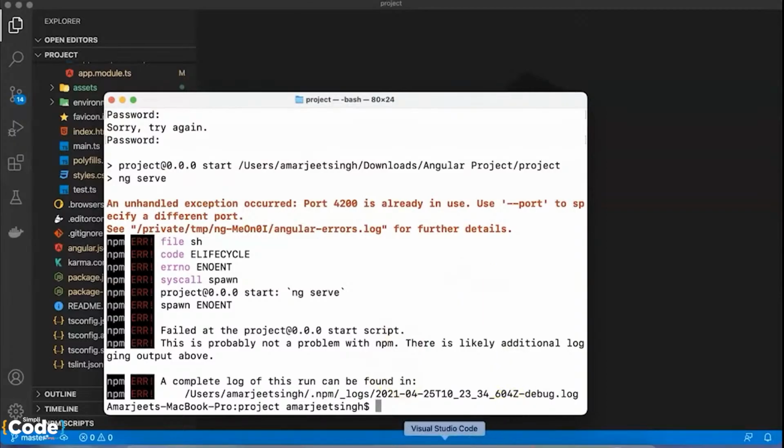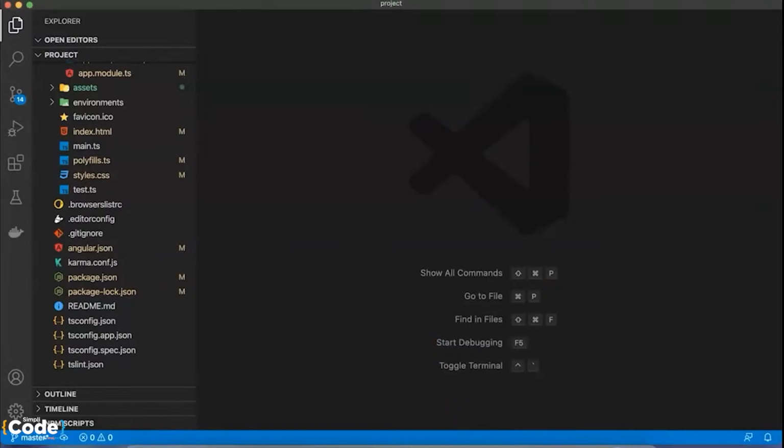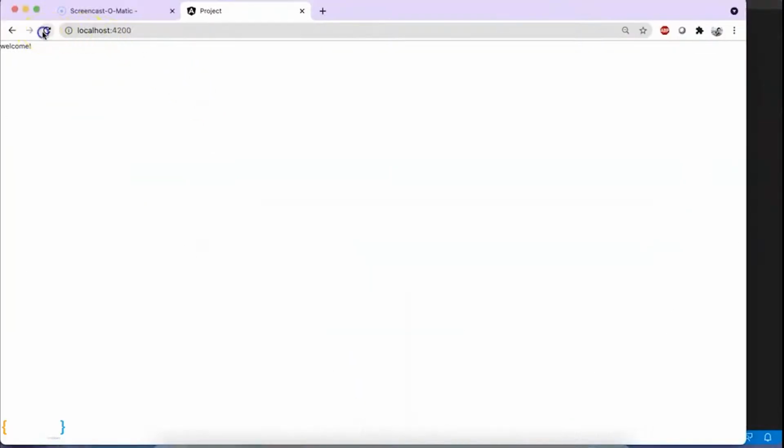It is saying the port is in use, maybe this application is already running somewhere, so let me check. Okay, the application is already running. Inside my 4200, if I run it, I can see the default message welcome appears. So that's the only thing with regards to your project, nothing fancy, just basic stuff. Your application has some basic set of dependencies added, along with some new dependencies, and you say npm start, and under localhost 4200 your project will get ready.